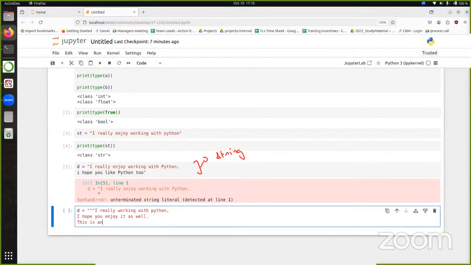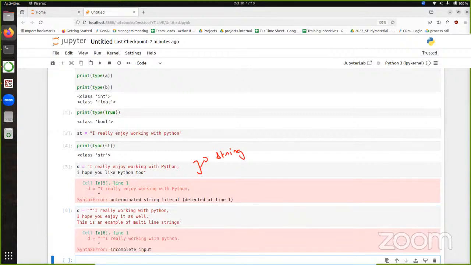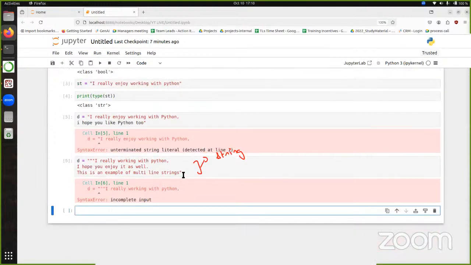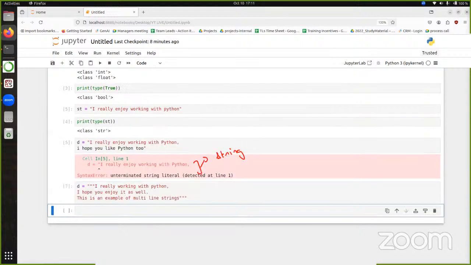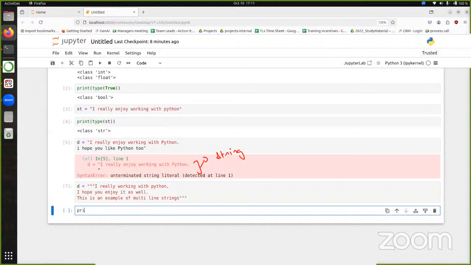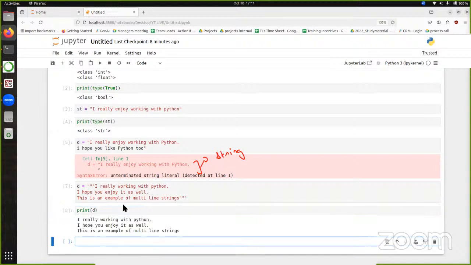This is an example of multi-line strings. Again, I'm getting an error because at the end of my string, I need to add triple quotes and done. Then I can simply say print D, and I will get the output.